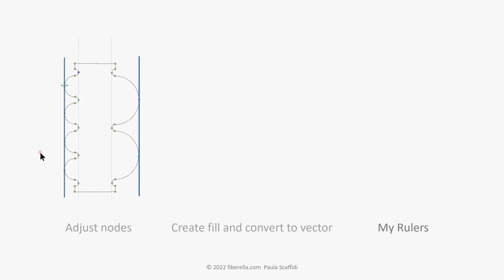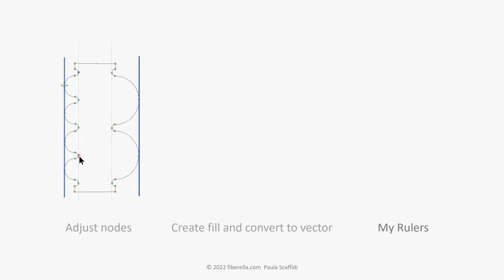Nodes are the edit points. Those of you who have been doing this for a while are familiar with the right click makes a curve and the left click is almost like a little anchor where you change direction. And we will look at how we can use guides in the software to help us drag those out and help us sort of straighten out if our nodes are a little bit off when we're digitizing.